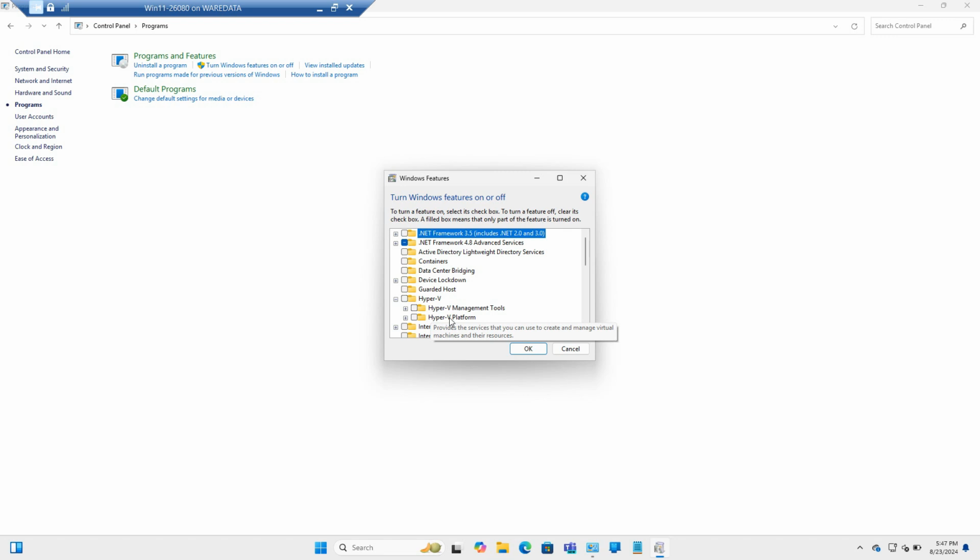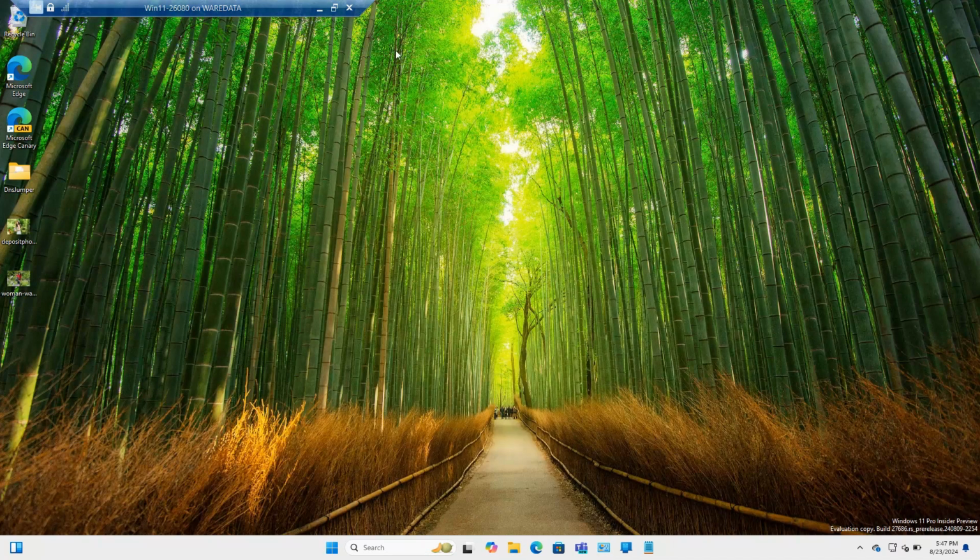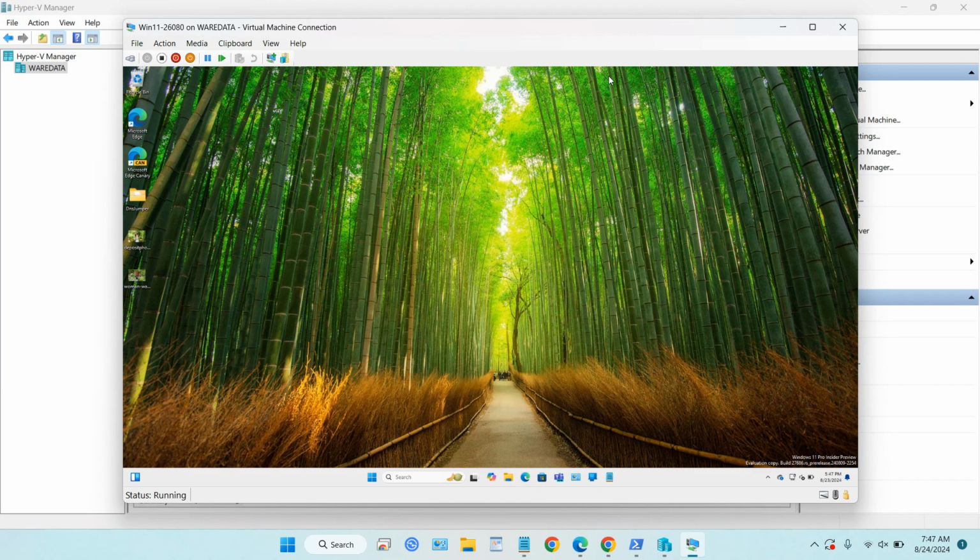Now you can see the Hyper-V platform is not grayed out anymore. This means you have successfully enabled virtualization on your Hyper-V virtual machine. That's all for how you can enable virtualization on your virtual machine when you are using the Hyper-V platform.